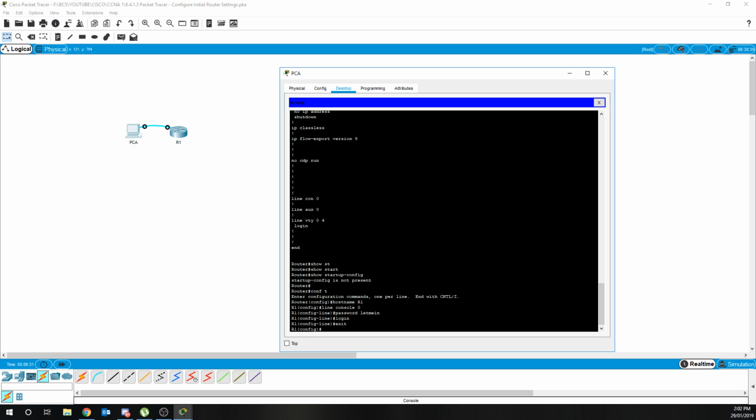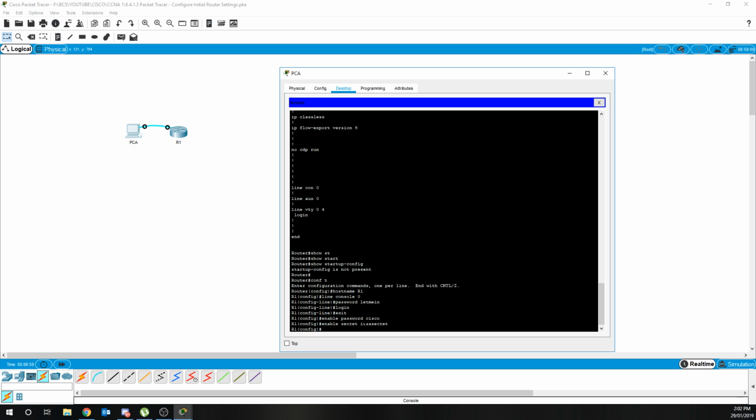Privilege exec. We want an unencrypted password of cisco, so enable password cisco, and then it wants an encrypted one. Enable secret. It's a secret. Okay, that's done.